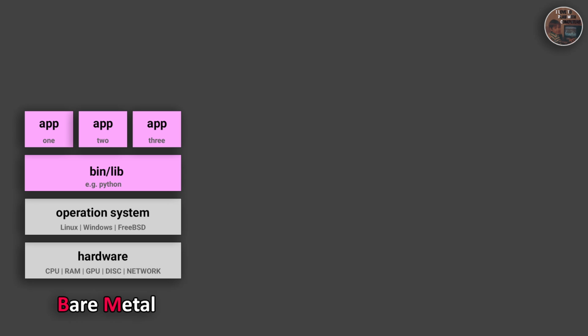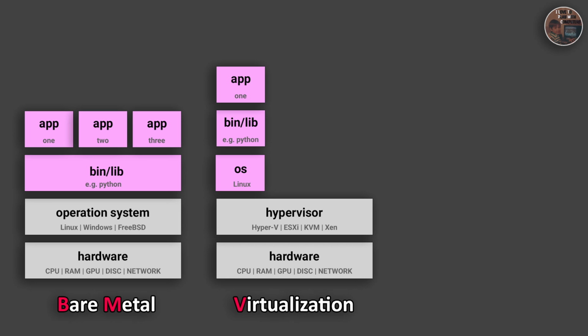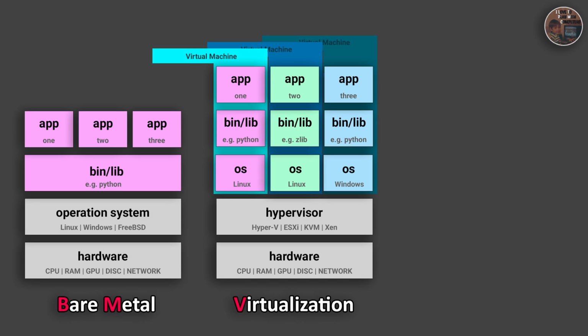Most of these issues, and a lot more that we haven't discussed so far, were solved by introducing a new layer between the hardware and the operating system, called a hypervisor, that makes it possible to share the physical resources of a machine across different so-called virtual machines that all run their own operating system. That makes it possible to operate, for example, Windows and Linux on the same physical machine, and it also allows sharing a physical machine between different tenants in order to minimize idle time and maximize resource utilization.